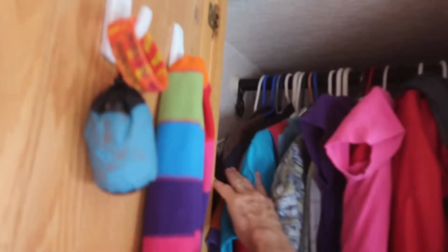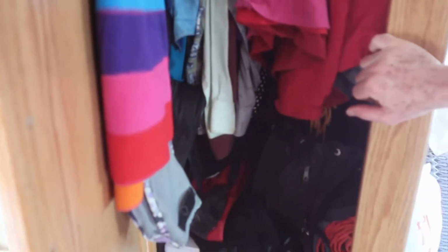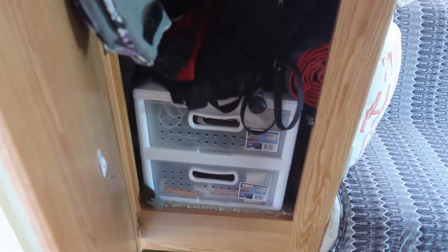There's our closet. My side, her side. We keep other things in here, like my ukulele. That's one of the ukuleles. That's the one we use in the show. Extra drawers here for storage. What do you use your drawer for? This is my drawer, that's his drawer. It's a category I call miscellaneous.